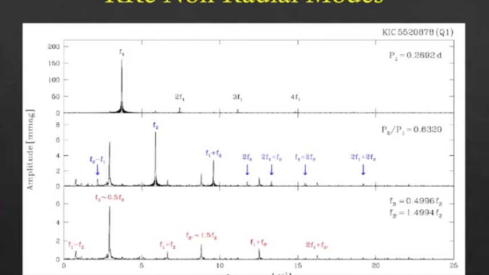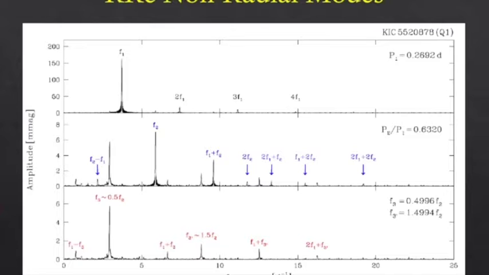And the secondary frequency has a period ratio to the overtone of about 0.63. We find this in all 4 of the RCs that Kepler looked at in the original field. They all had this strong secondary period, and that the secondary period had a period ratio to that main primary mode of about 0.61. Now, any of you who are familiar with overtone Cepheids, specifically in the LMC, probably recognize this period ratio because we see this in almost every first overtone Cepheid in the Large Cloud. They have this secondary mode that has this period ratio of 0.61, give or take a little bit. We find this in all of the Kepler RCs.